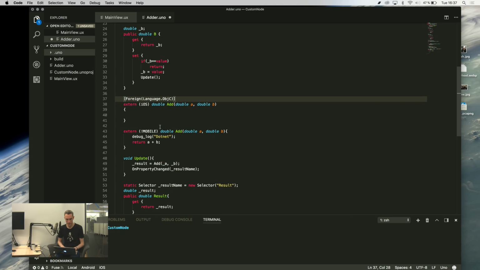And we're going to have to put this code inside of these curly braces. What this actually does is that anything in here is just going to be Objective-C. Well, I guess we'll have to prove that it's Objective-C some other way, but in this case we're just going to do return A plus B, just like we did the other way, right? And this is now only going to work on iOS and desktop. It's not going to work on Android.